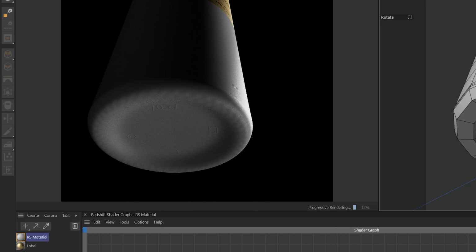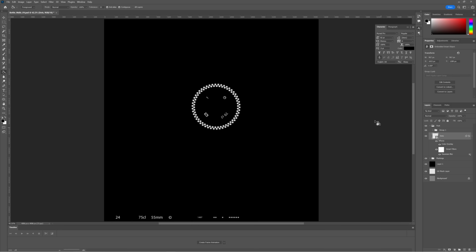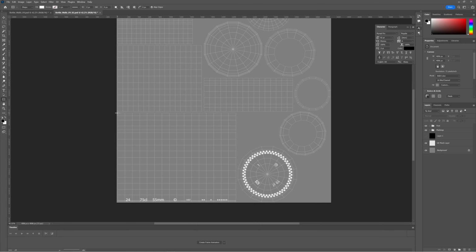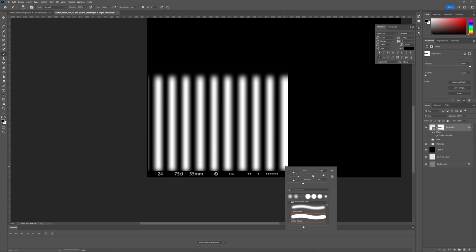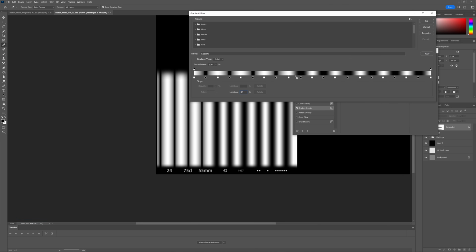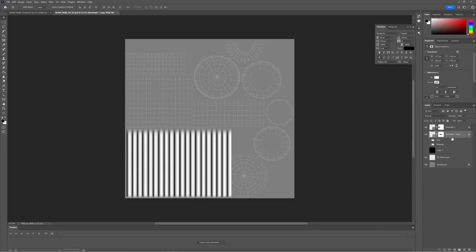The bumps on the bottle currently feel too soft, so let's jump back to Photoshop and reduce the blur. This feels better. Let's move on to creating the embossings for the rest of the bottle. I wanted to create stripes down the bottle, so I had this idea of using a rectangle with a repeated black to white gradient, but it didn't quite give me the look I wanted, so let's just zoom past that and use a different method.